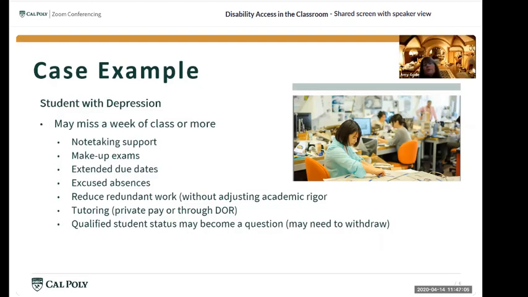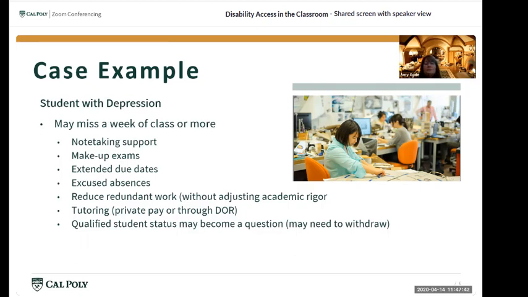So, just going over an example, because probably our students who have severe depression are the students who are missing the most amount of class. And we can see this occurring, like they may have a week of classes they miss, which is substantial. We do give them priority registration. I forgot to add it here. And that's to support them if they have a history of missing early morning classes because of their symptoms, then that's giving them a better chance of making it to the classes the rest of the day. So we're on our side trying to look at how can we give them the best shot at getting through this.